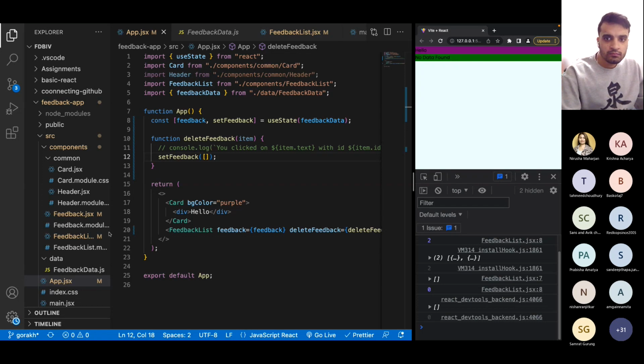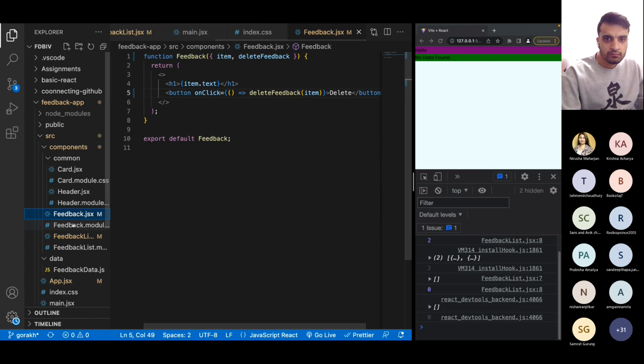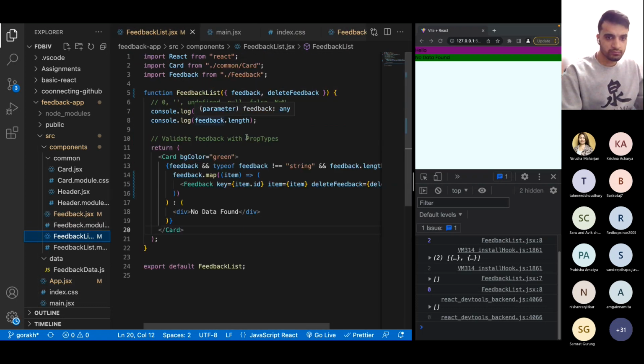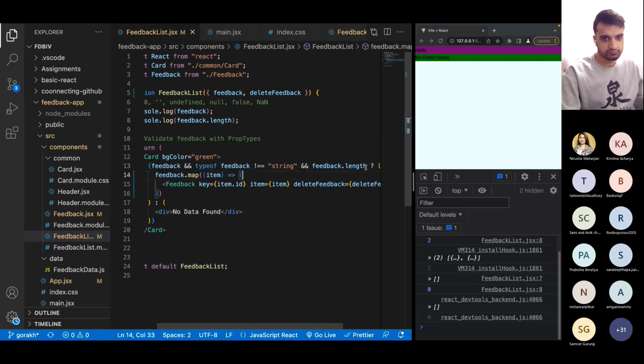Because we are setting the feedback as an empty array. And we implemented it here previously. Here, we checked if the data is empty. If the length is not greater than 0, then we will show no data found, right?